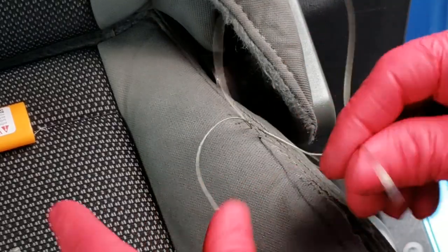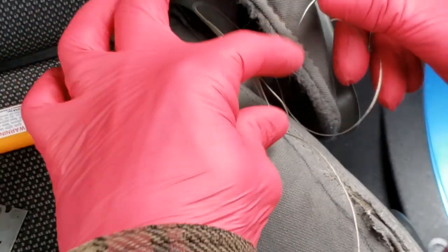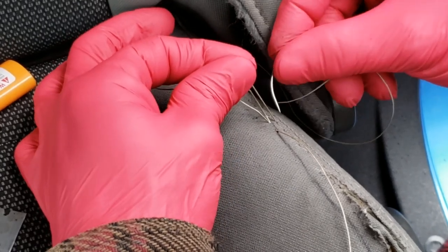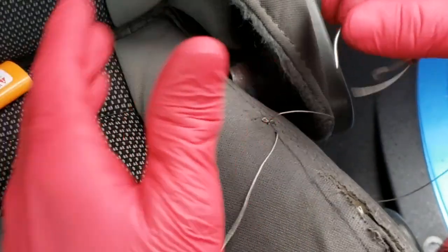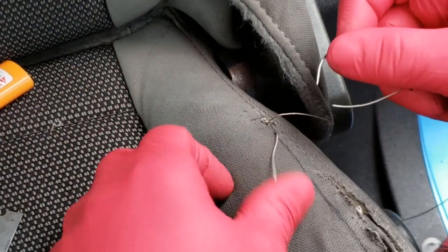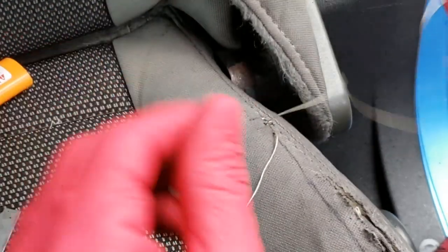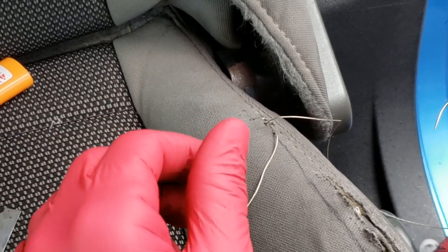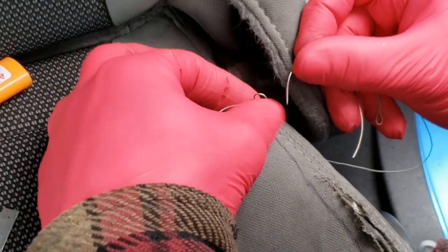Coming up, and I'm gonna take the other one. I'm gonna pull this string back every time. You'll see me doing this and showing me the hole to put this needle down in, because if you thread your needle through this other thread and you go to pull it tight, it won't work. And if, like me, you go about four or five stitches at a time before you cinch it up, then you're pissed, because you go to cinch it up, it doesn't cinch, and you have to unwind five stitches or however many and find the problem before you can start again. So be mindful of that. I don't pull it all the way tight. I'll leave a little loop so I can grab it and pull it back.